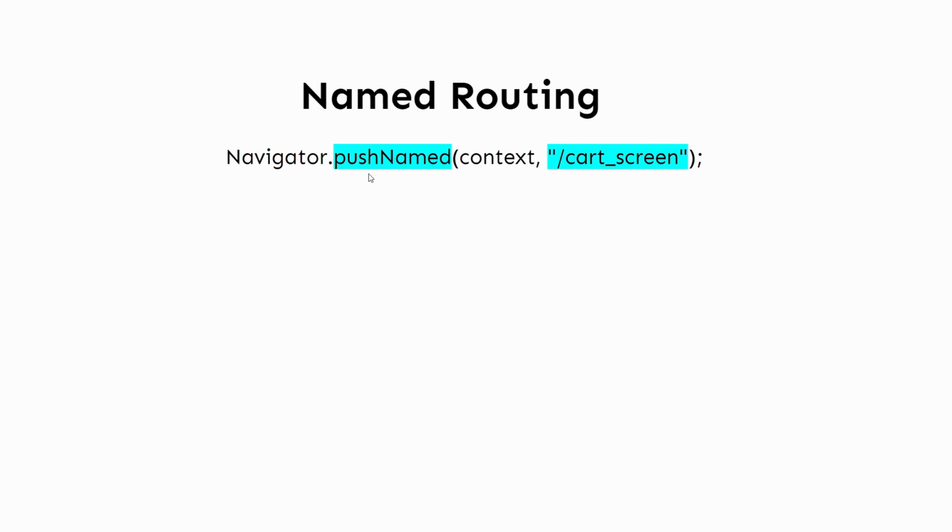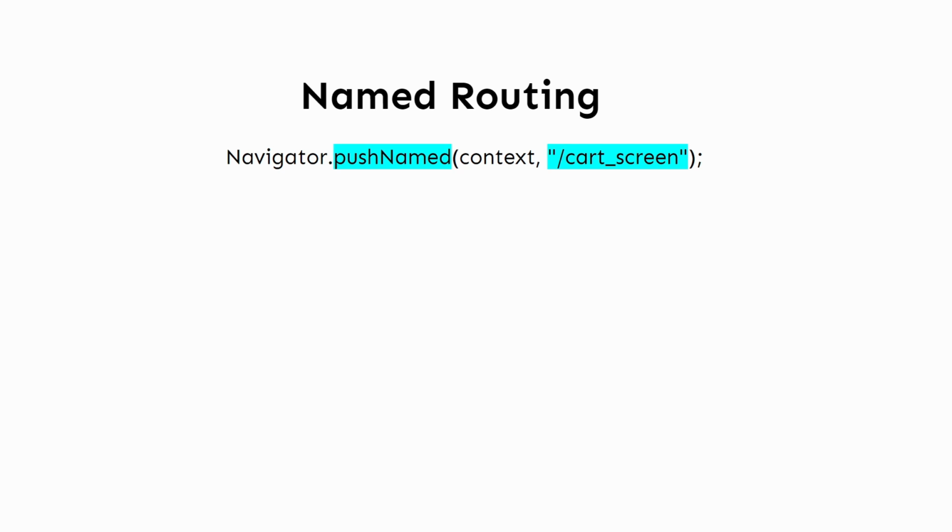The next way of routing in Flutter is named routing. So in the Navigator class, we have a pushNamed function, and through this pushNamed function, we give Flutter a name, and Flutter pushes the widget which is associated with this name into the navigation stack, and that widget becomes visible on a new screen. This is similar to routing in websites. For example, if we go to, let's say, facebook.com/login, then it will take us to the login page of Facebook. So we are doing the same thing here. We are giving Flutter a name and it is showing the widget associated with that name.